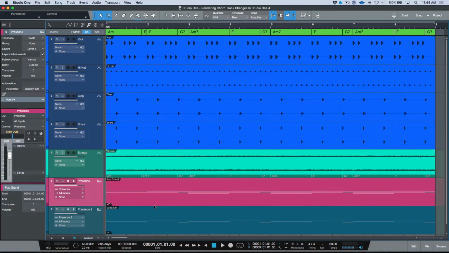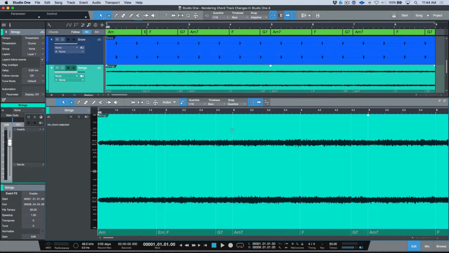Okay, so enough talking. Let's get to the meat and potatoes of things here. First of all, one area that I want to point out is I noticed when I opened up this session and I played it back that I actually made an error. So I want to quickly correct that. One thing you may have recalled is when we detected the chords in this audio event, I said it's always a good idea to open up the music editor. We can click this chord icon and then we can double check these edit boundaries in terms of where they came in. I like to make sure they're residing at a musical grid value and that it's appropriate.